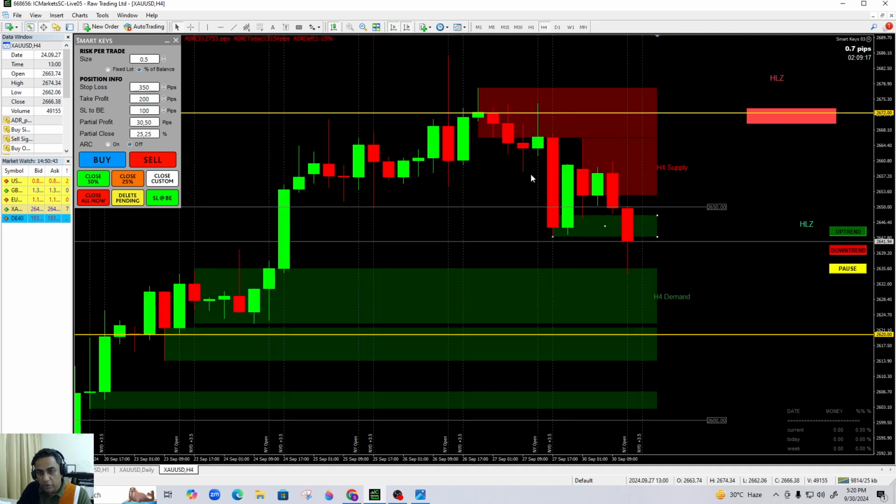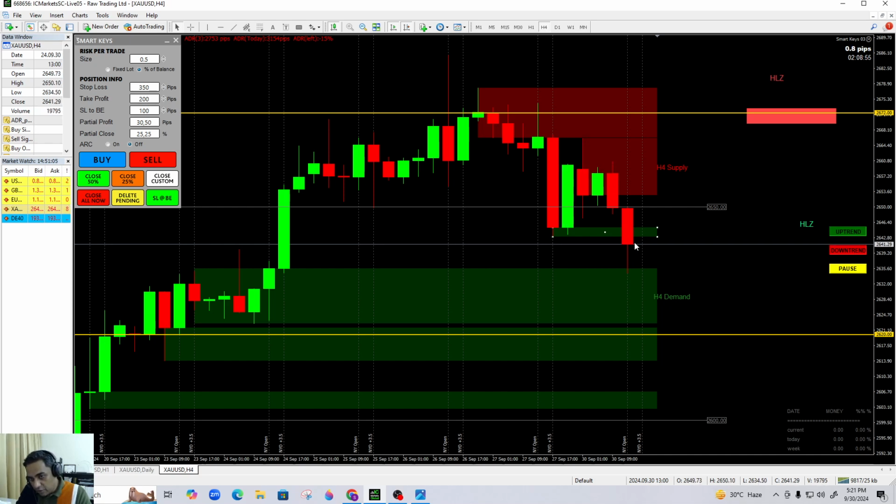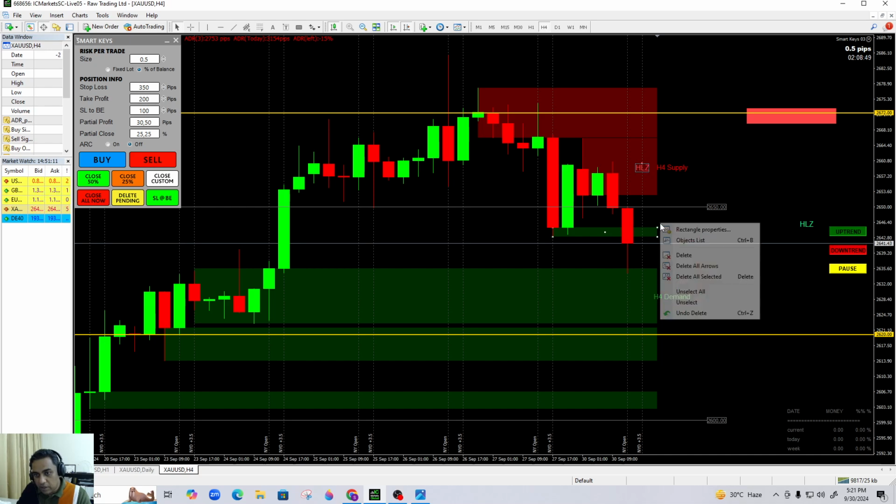Okay, it's obvious on the H4. We don't really need to go down to the H1. It's pretty obvious on the H4 that that's the drop and that's the rally. There is no base in candle on the H4, but on the H1 there is. So if you draw it based on the H1, you still have demand there, and price broke right through it. And this was the reason price pulled up, and then decided to break through. So that is a high liquidity zone. Okay, so we mark that as a high liquidity zone.